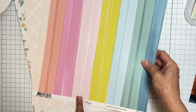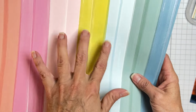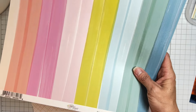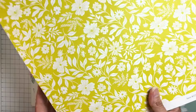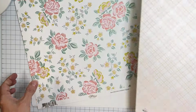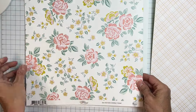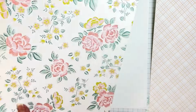This is Pinkfresh Picture Perfect. I've got Write Your Story. Guys, look at these three colors right here. This one's called Write Your Story. This chartreuse one is called Create Joy. And then finally, we have Cherish Today. Oh, the florals, and my very favorite color right there.